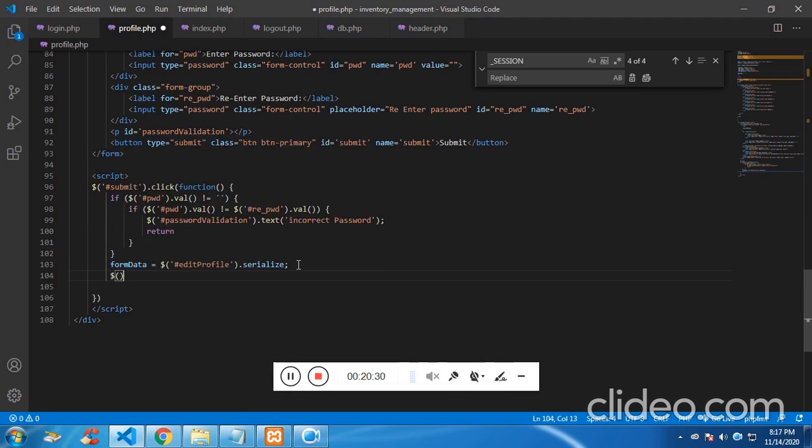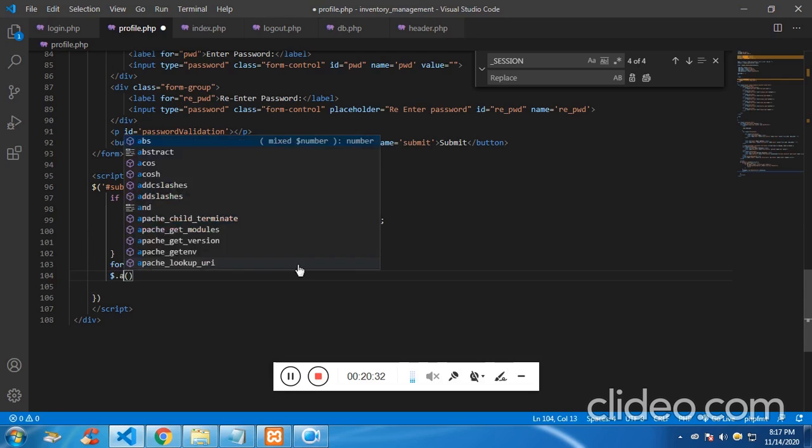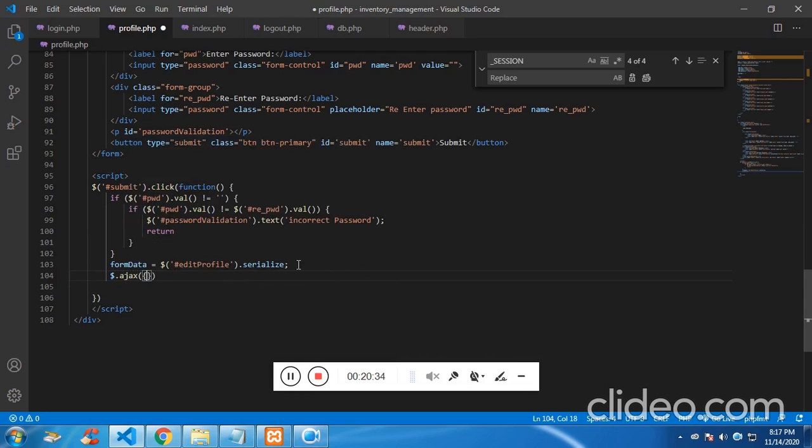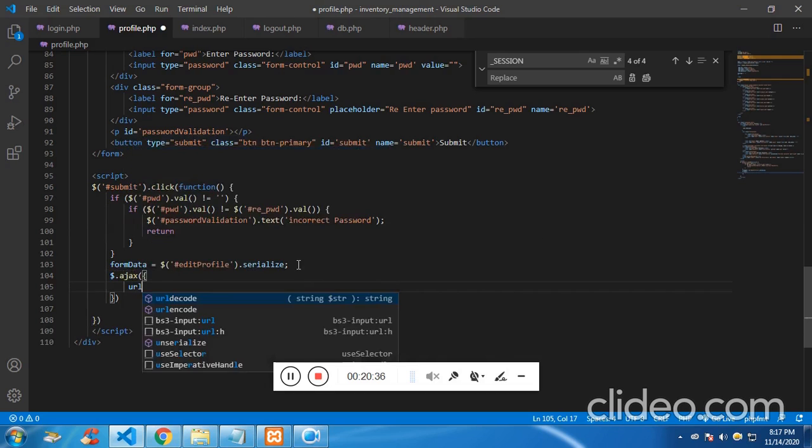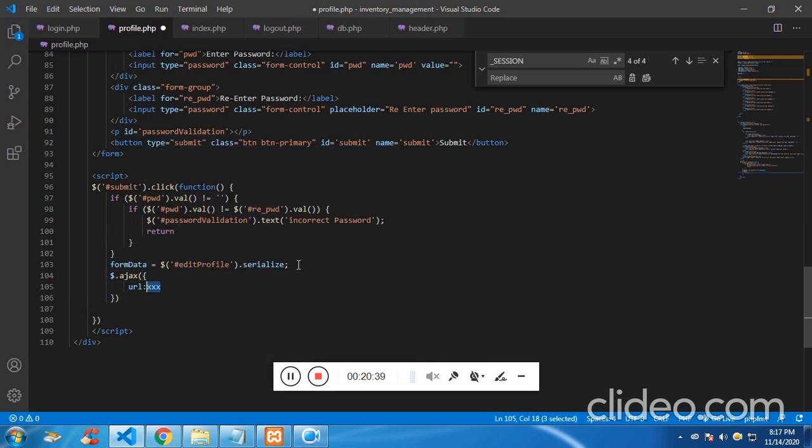Now with the help of Ajax, dollar dot Ajax, we need to pass the URL edit underscore profile dot php.